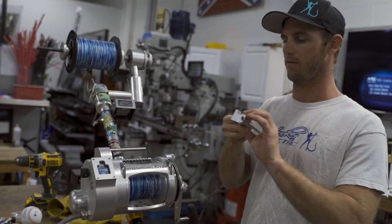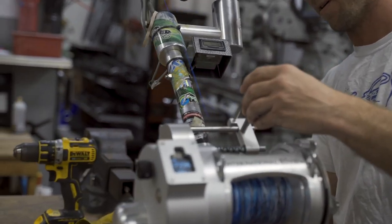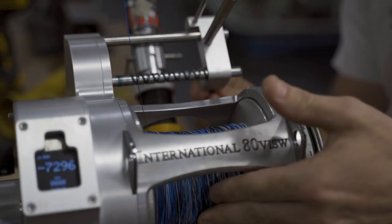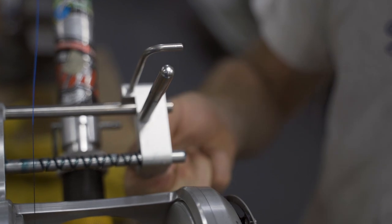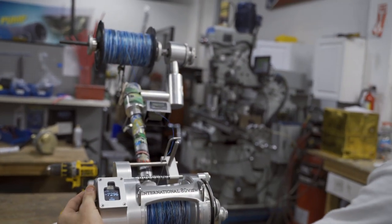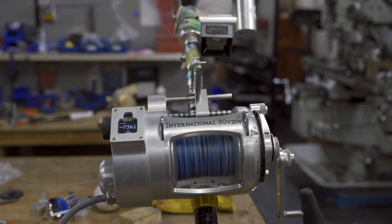Now I'm going to take my level line again and stick it right back onto the worm gear. You've got your pawl with the spring and little cap — stick that right back into where it goes. Put the spool in free spool and kind of wiggle it back and forth so the pawl finds its groove. Then stick your line back inside the level line, put your drag up, and there you go — it does all the work for you.